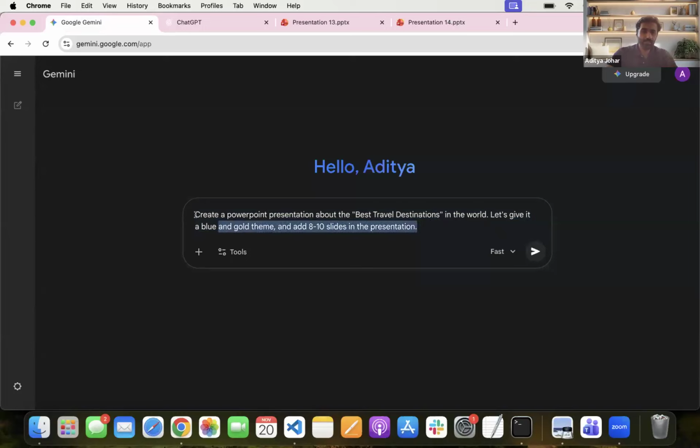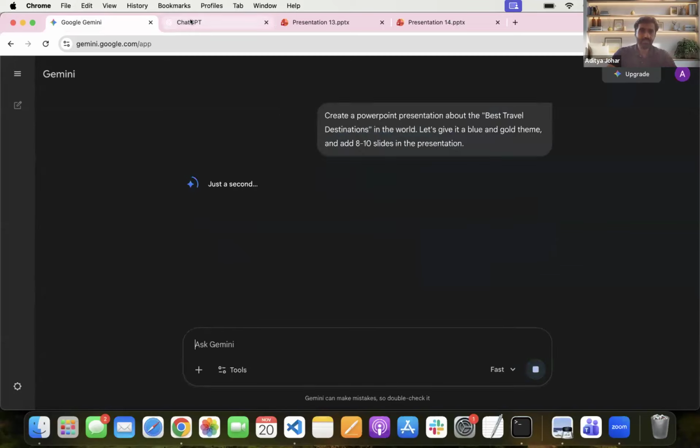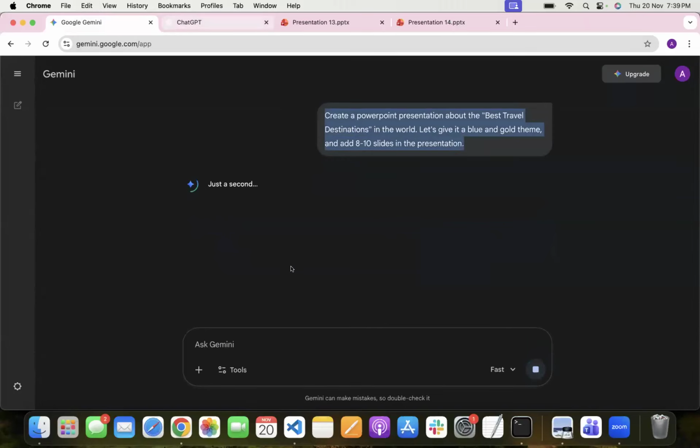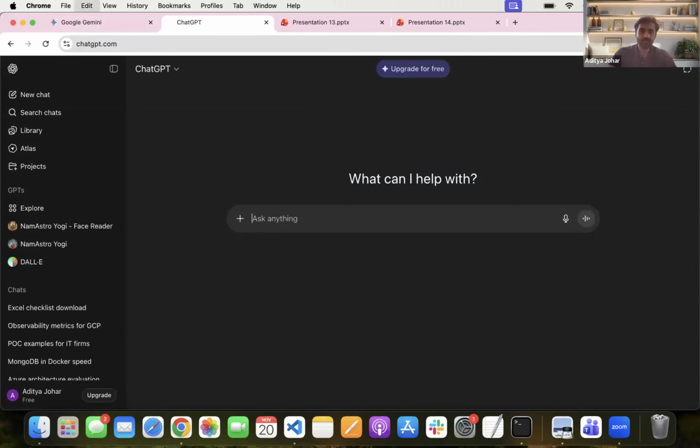Very basic. I'm not giving it any specifics. I'm not telling it to make it about beaches or mountains. Let's leave it open-ended for the LLM to decide. I'm going to give the exact same prompt to ChatGPT as well and see how that performs.